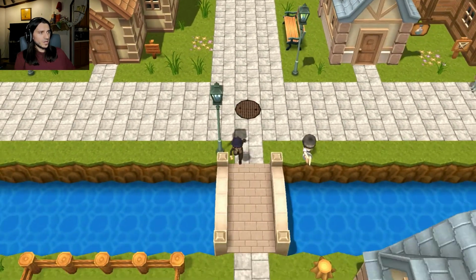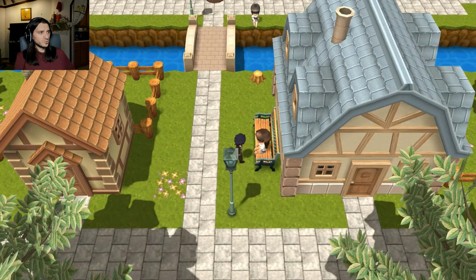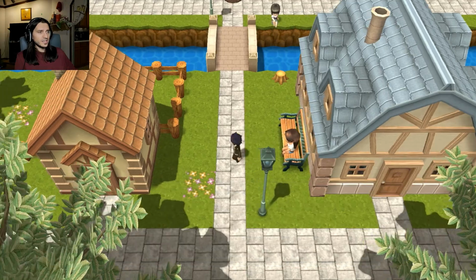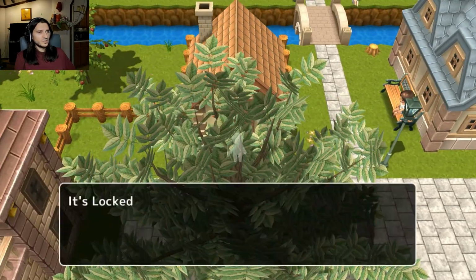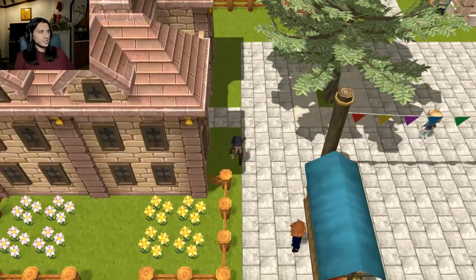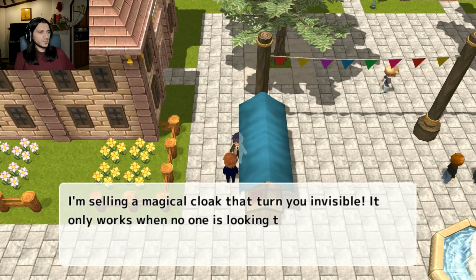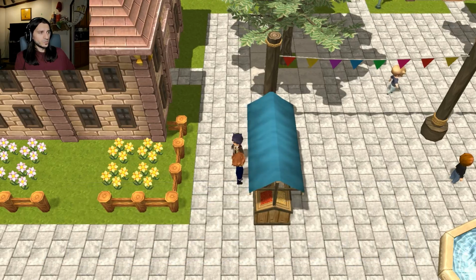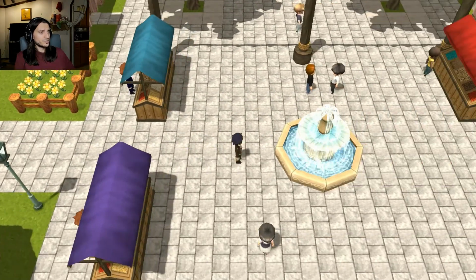Now I know that there's some shops across the bridge here, and some more NPCs. I heard Liliana was hiring someone for her pest problem. Yeah, I don't want to do it, but I know that I have to. I'm selling a magical cloak that turns you invisible. It only works when no one is looking, though. Are you interested?